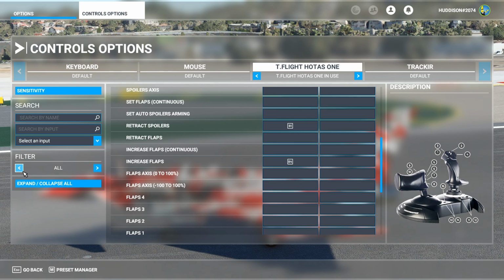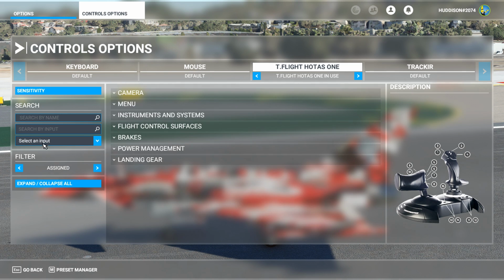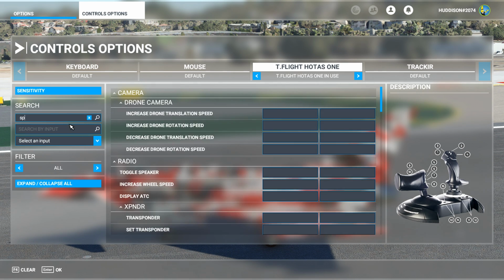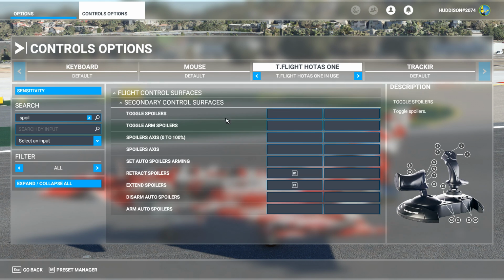Or, if you go back to your assign there, I'll just collapse all the menus. Maybe an easy way, just go here, search by name, and just type in spoil. And under secondary control surfaces, if you put the filter on all, oops, let's try that again, all, you'll just bring up the spoilers part of that menu, and then you can easily find extend, retract.